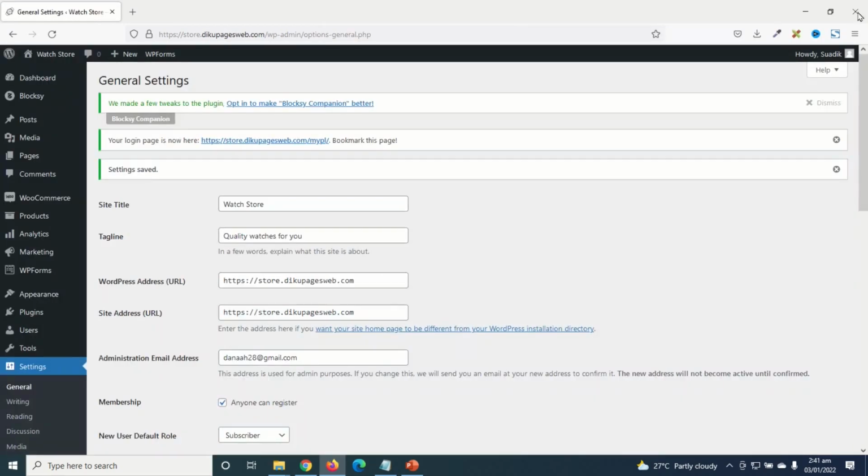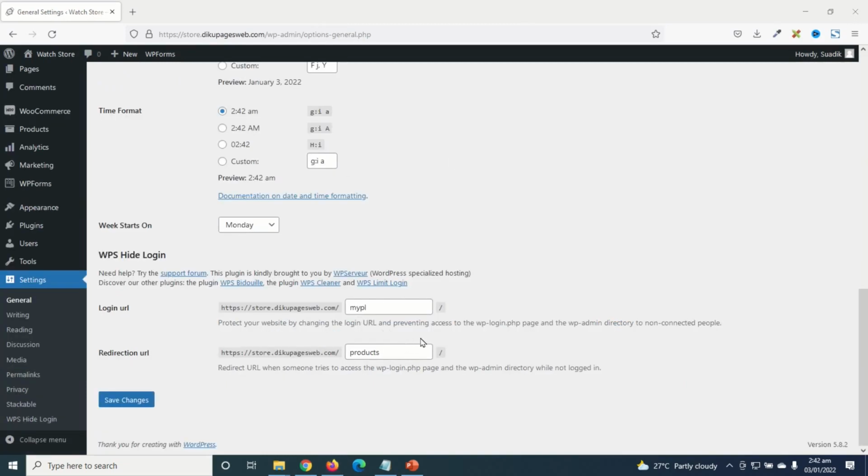Now I exit from here. One important thing I want to outline here is that you make sure you write the URL down so that you will not forget it. It's very important. So in a situation where you have forgotten your URL, how can you log into your WordPress website? The easiest solution is to go to your web host account. Then you head over to the plugins folder of your WordPress installation. In there, you'll find this particular plugin. Just simply delete it. Then come back to log in with the wp-admin. From there, you can go ahead and install this plugin again.